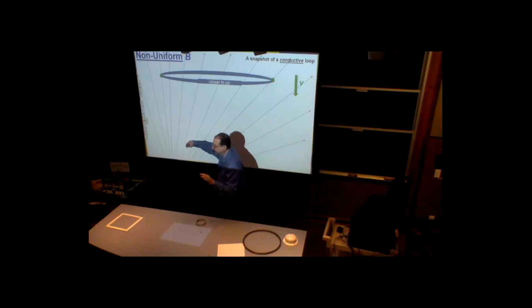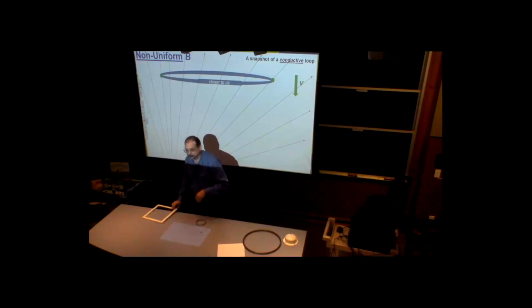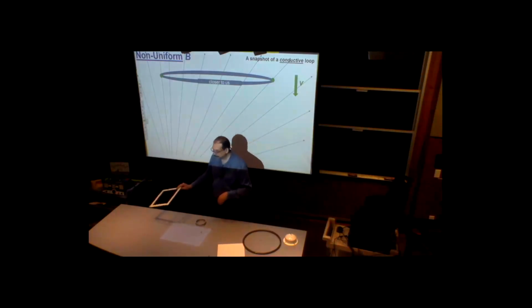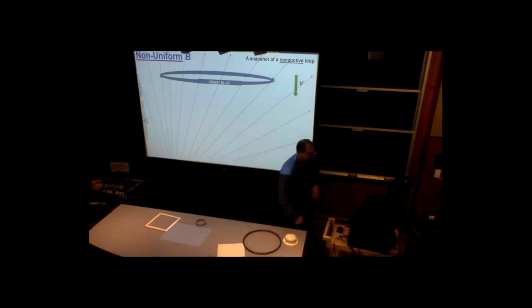Stronger magnetic field, more magnetic field lines per square meter. Weaker magnetic field, less magnetic field lines per square meter. So if we move a loop through a non-uniform magnetic field, now those two electrons will experience different forces. This one shouldn't experience practically any force, if that's velocity, that's magnetic field, 180 degrees. This one should experience strong force: electron, velocity, magnetic field.